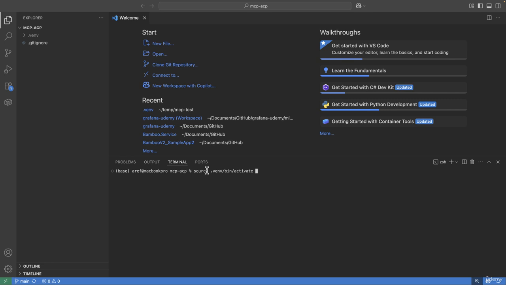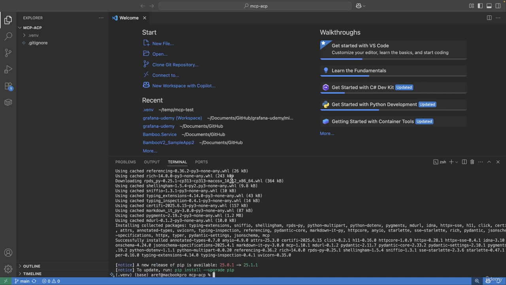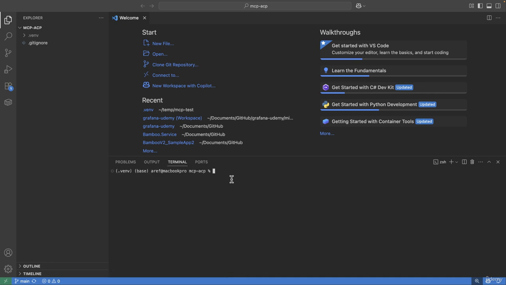And there will be two of those. One is a batch file and one is a PowerShell script. You can use either of those. So once you activate your virtual environment, your prompt changes. Then you can use pip to install the MCP package. So it will be pip install mcp, and then you can install CLI as a dependency. So the environment is ready. I let you prepare your environment, and then in the next lecture we will create a small MCP server.